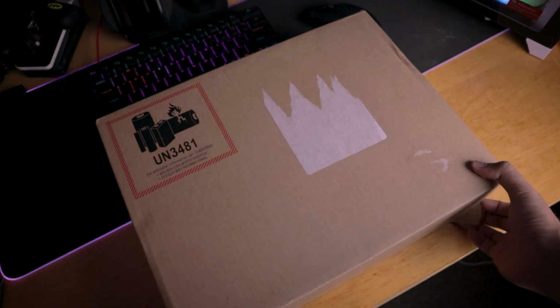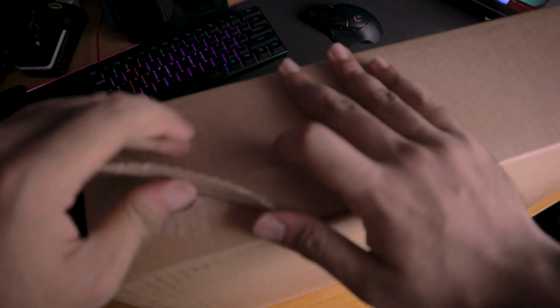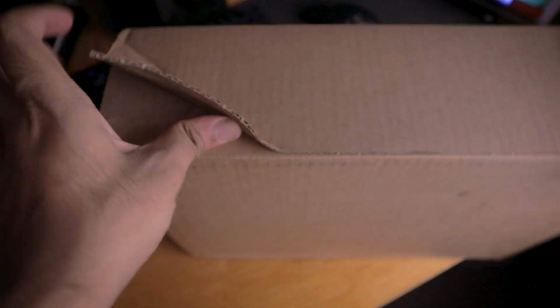So today, you can tell by the title, I'm gonna unbox the MacBook Pro 2020. So let's get right into it. But I'm gonna switch the camera to my table so you can get a better view on the box. But it's glued shut. I tried opening it, but it's really strong. Maybe I'm doing it wrong, but this is gonna take a while, so I'm probably gonna just skip this part.